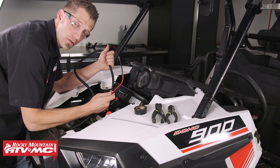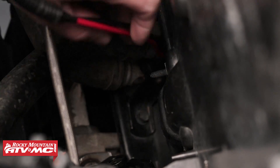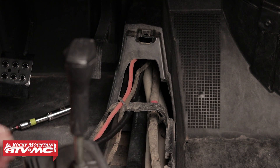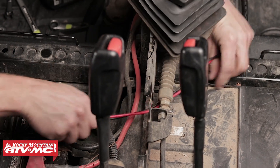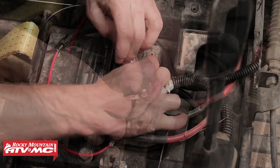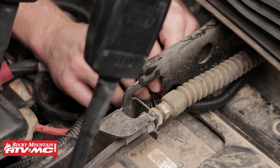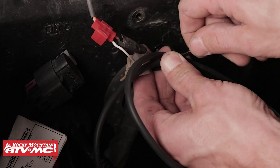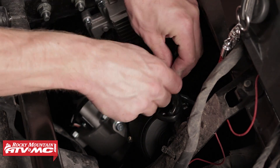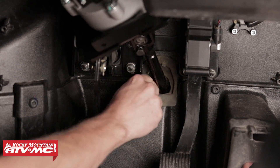We can take the remaining wire harness from the power steering unit and route it down along through the cooling lines and back towards the battery. Once the wire harness has reached the battery terminals, connect the positive first, followed by the negative. Next, secure the wire harness with zip ties. Be sure to secure any additional loose wires so that they do not come into contact with the steering's prop shafts. Then install the rubber grommet into the firewall.